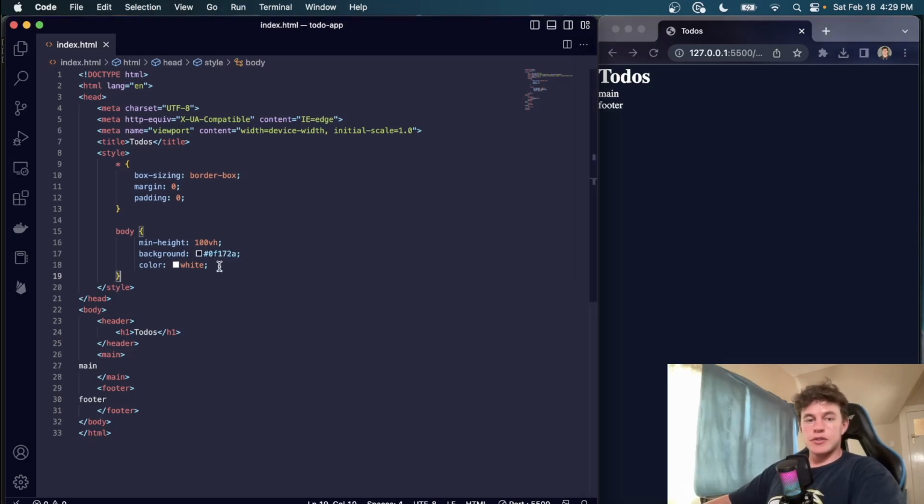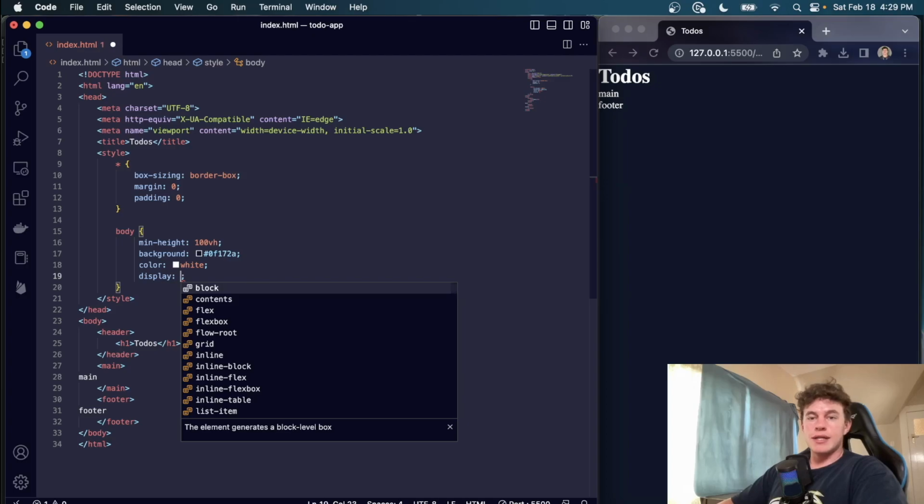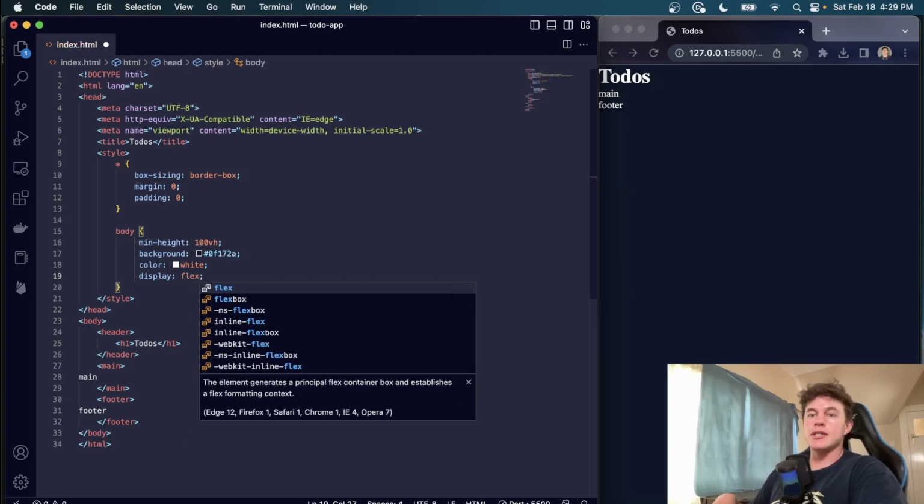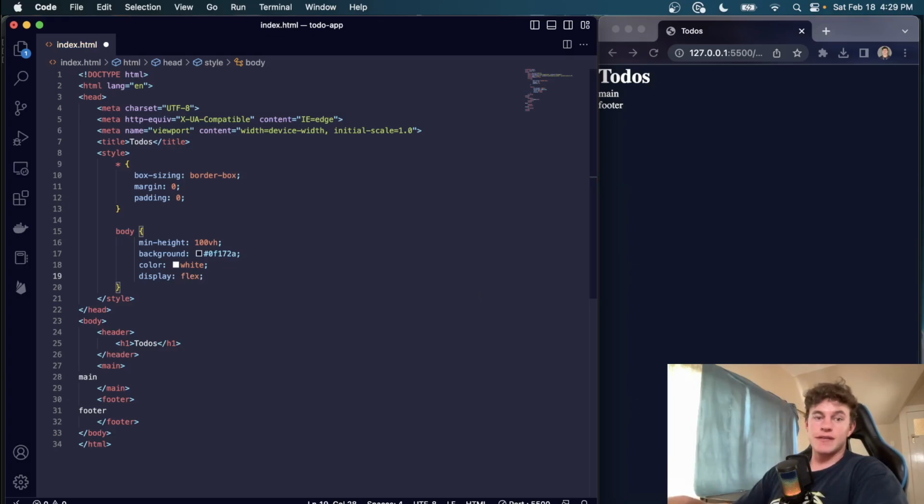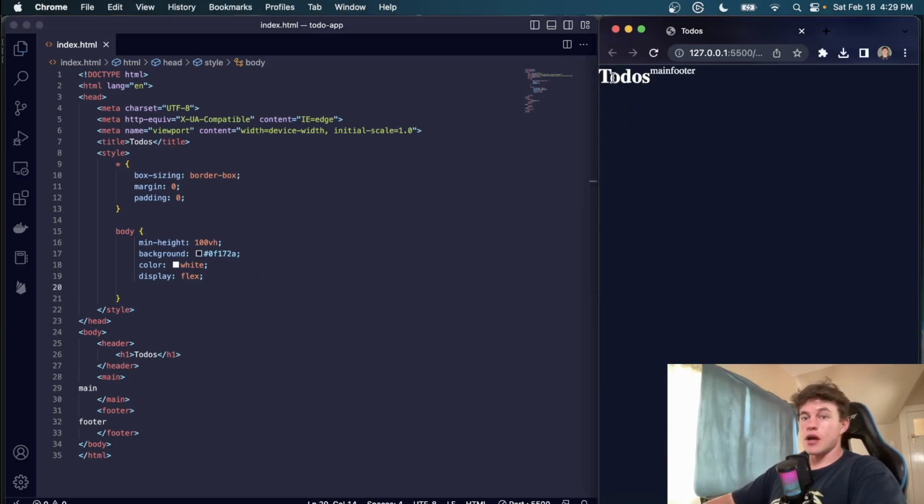So the next thing we're going to do inside of body is give body a display. Display tells body how the information should be placed on the page. And the most common way to display information is typically flex. Flexbox, flex containers, it's a very efficient and effective way of getting neat layouts on your page. The other common one is grid, but personally I think flex is easier and you still get 100% functionality from it. The default direction for flex is a row.